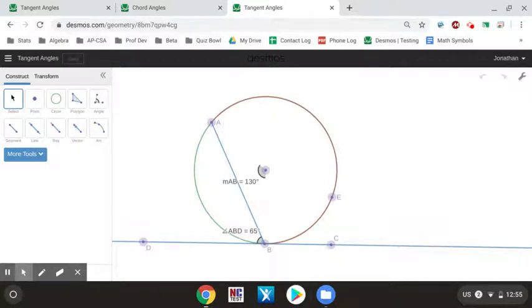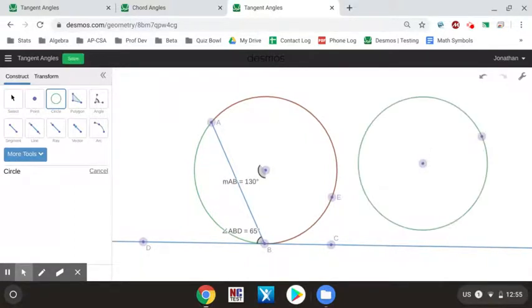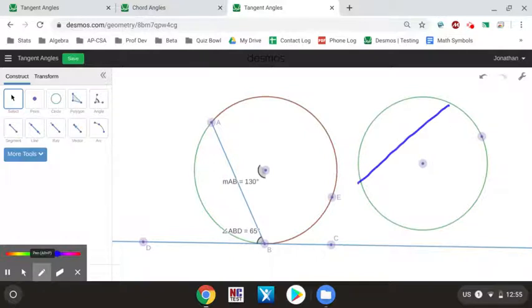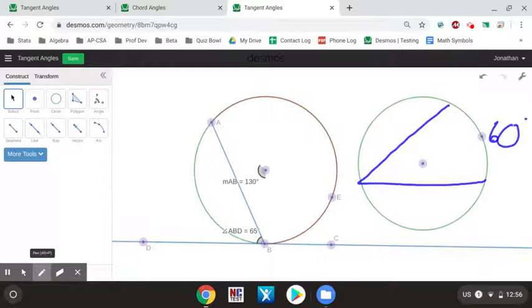Okay, we've been talking a lot about different things about circles. One thing I want to review real quick is we'll do a circle here just to review it and say, okay, if I have an inscribed angle, remember, is an angle that goes across the circle like this. If this arc here is 60 degrees, the central angle, the angle that would go here, matches at 60 degrees, but the inscribed angle is 30 degrees.